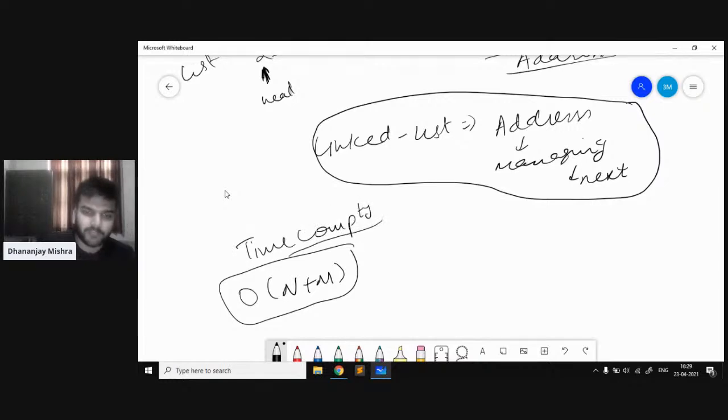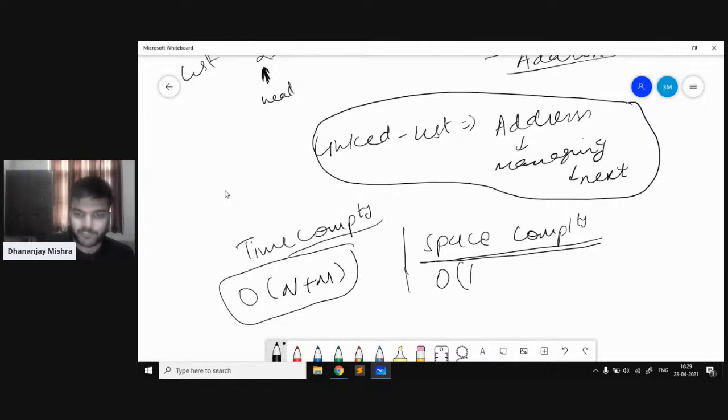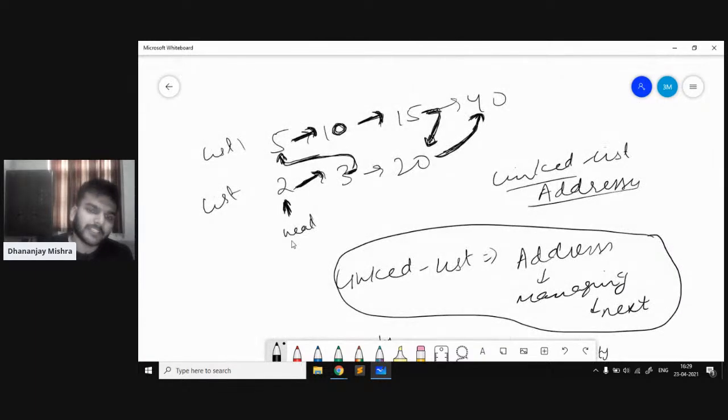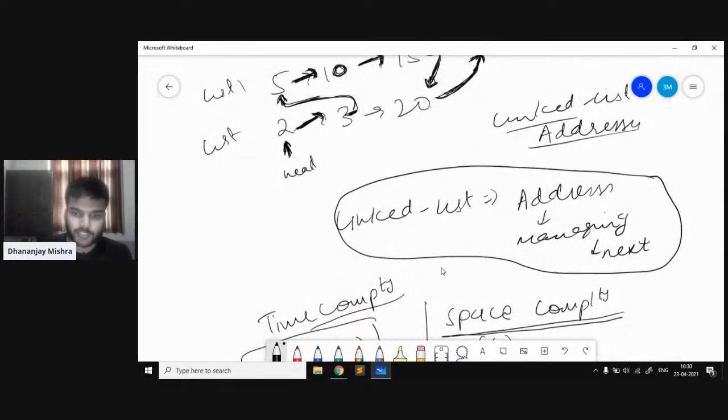And if I talk about the space complexity, this was the main crux. We came to an efficient solution because I wanted to improve my space complexity. Space complexity is big O of 1 because I'm not using any extra space. I'm not creating any extra space using dynamic allocation. I'm just shifting the next pointers of each and every node of both list one and list two according to the condition, whether one node is less than the other node. According to that condition, I'm shifting my next pointers, and that's how the game ends.